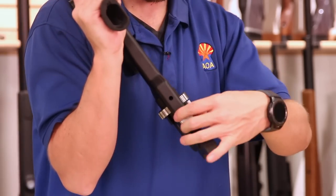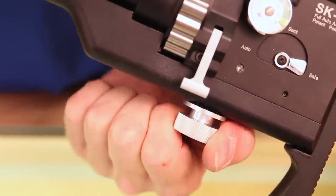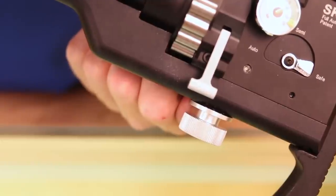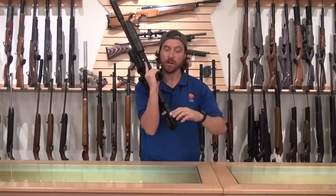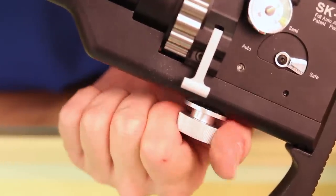Right below this here is kind of a knob. This knob has some detents in it, kind of hard to hear. But this is your power adjuster. Backing it out will increase your power, giving you more velocity. Turning it in is gonna decrease your velocity, giving you less power. You do have a pretty good amount of adjustability between here. The 25 caliber is in my hands.